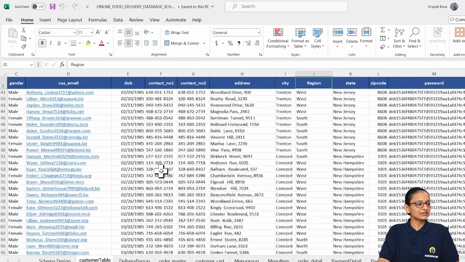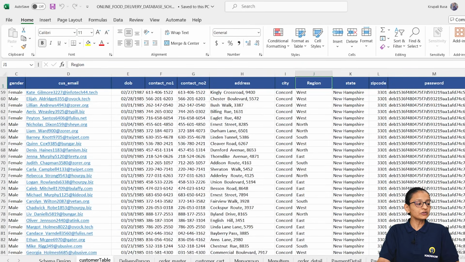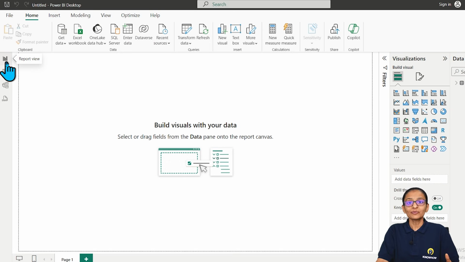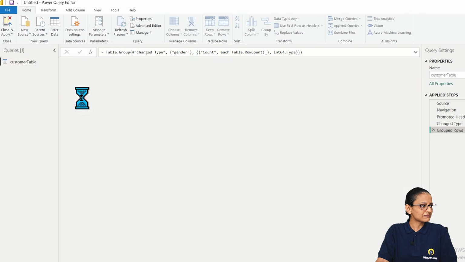Here you can see that you have 100 rows, but when you load the data into Power BI, you have only 2 rows and it is reshaped data, or you can say it is transformed data. So when you are loading data into Power BI, you can transform it before the loading as well as after the loading, and that process is done by the Power Query editor using the M language. Let me go back again in transform and let me show you.